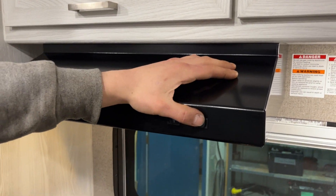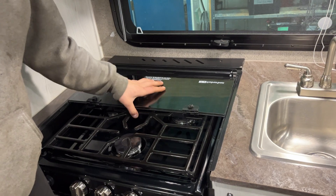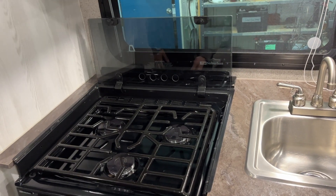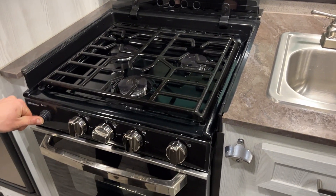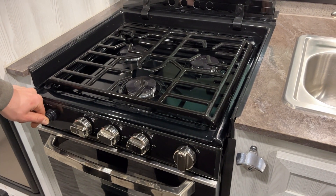Over top of your range you get a little light as well as the fan — that's the fan you want turned on with that flap outside opened up. The stove cover just flips on back. Turn the knob over to light, press and hold the igniter, and as it clears all the air out of the propane line you'll see the burners fire up.